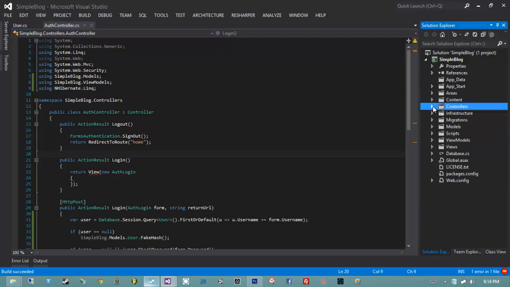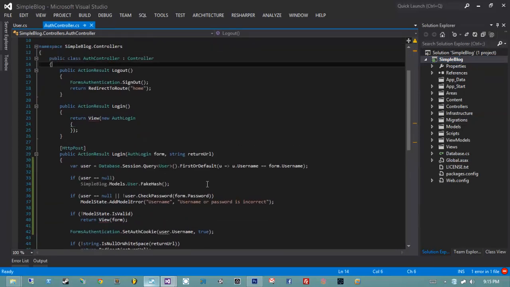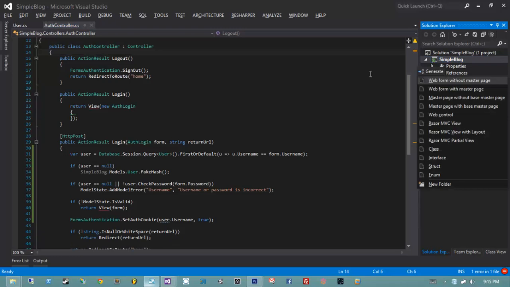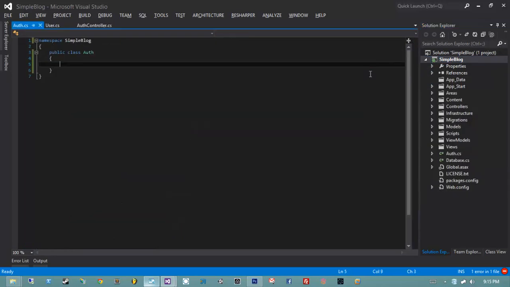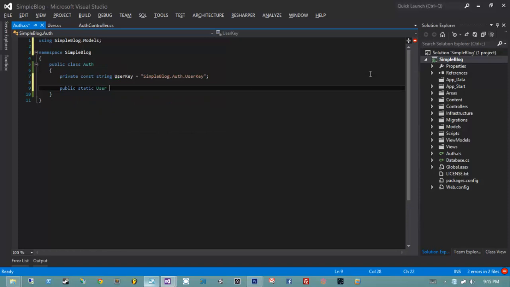Okay, I want to do one more thing. I want to have the currently active user be available as an object retrieved from our database for the purposes of when we start adding roles into our stuff. So I'm going to create an Auth class at the root of my project. It's going to have a private const string userKey, which is going to be SimpleBlog.Auth.UserKey, and it's simply going to have a public static User with a getter.